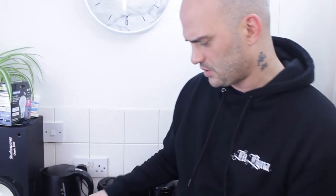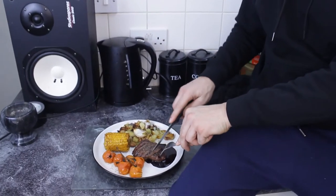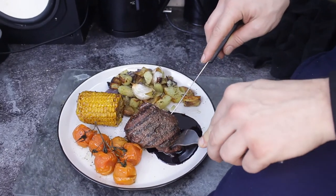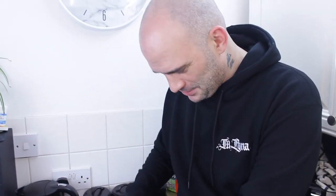Well, I'm sure you'll agree this is looking pretty delicious. The steaks are quite small, but they might be like fillet or something, so whatever. Right, big shout out to Fire Marshal Phil as well. Send a big shout out to Fire Marshal Phil every time. Don't they save lives? Or a pan, maybe.